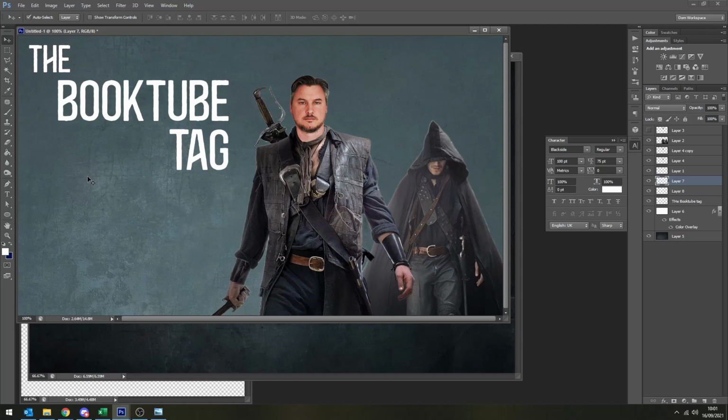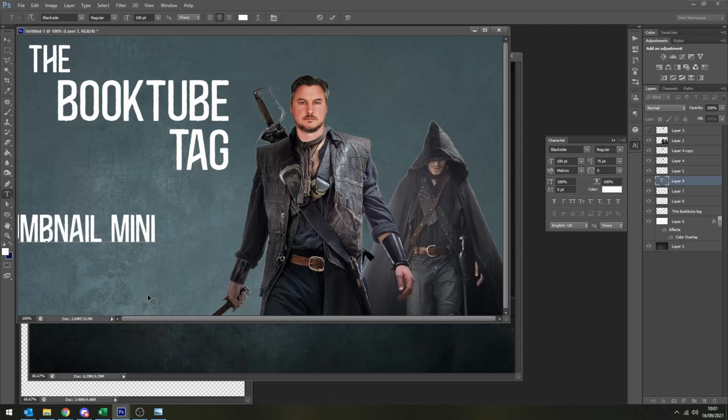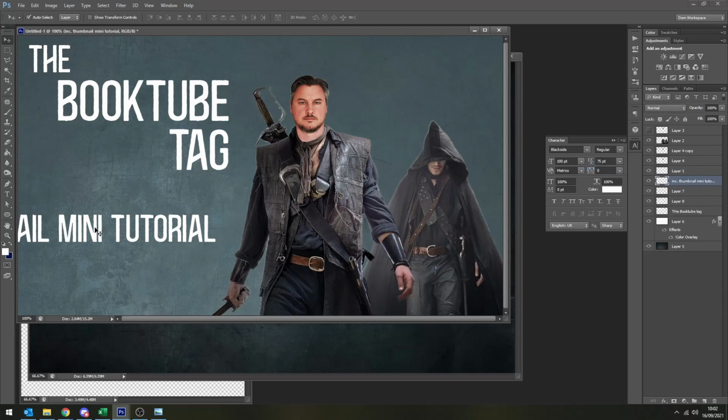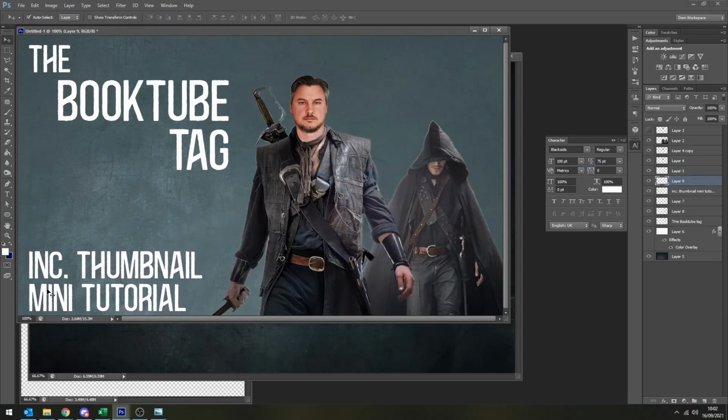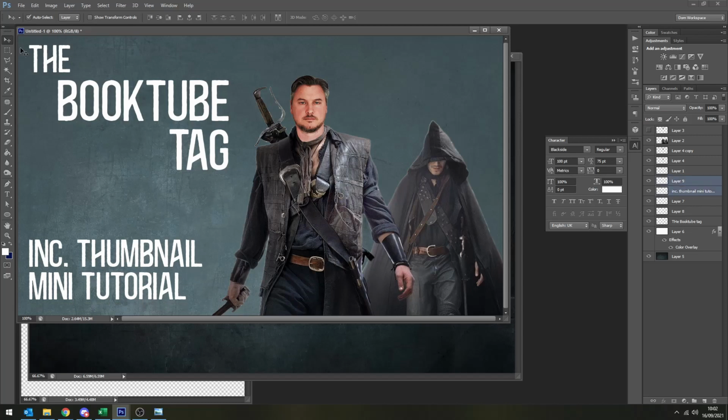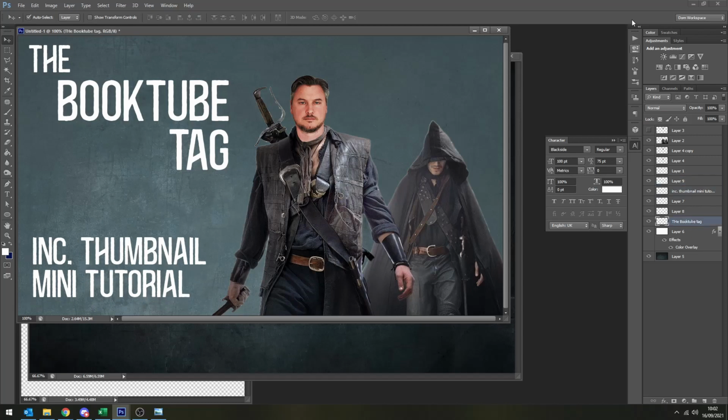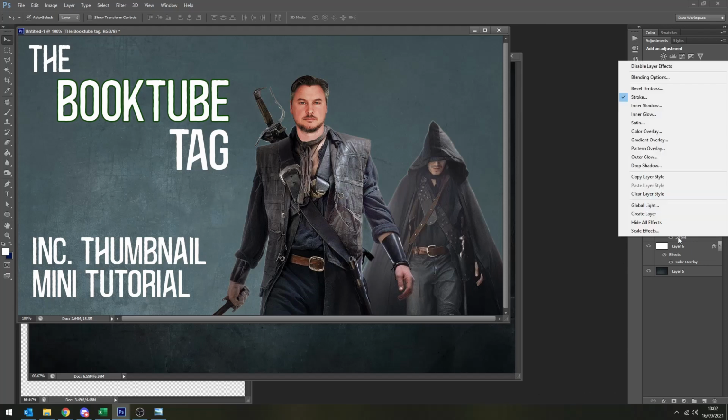Then for this thumbnail, I'm just going to add the little additional snippet of text below in exactly the same fashion, split it up, and then move them to individual lines so that they're where I want them to be. The last thing I'm going to do with the text once I'm happy with it is just put a stroke around it. So that's literally just the dark outline around the text itself.